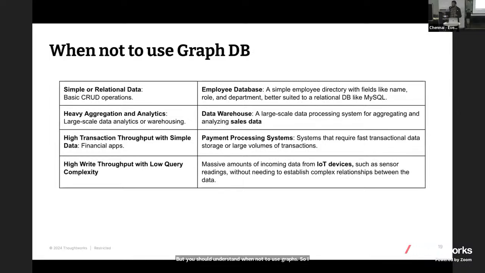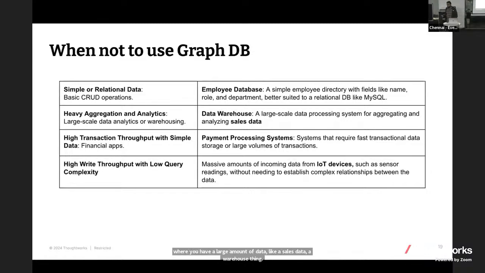Basic CRUD operations. Graph is mainly for data that has complex relationships. If that is not the case, if you just have basic CRUD operations, like an employee database where you just maintain the records of the employees, it really doesn't make sense. It will still work, but it really doesn't make sense to use a graph because it's an Oracle use case. And where you have a large amount of data, like sales data or a warehouse, again, it doesn't make sense.